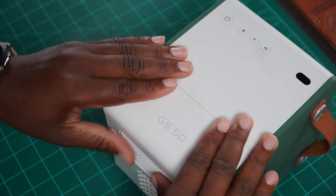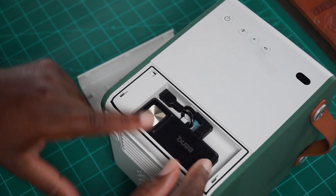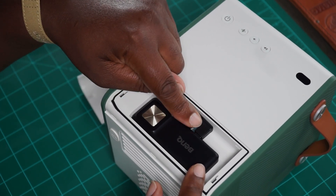Let me tell you about this remote. It works from pretty much anywhere. I don't know if it's IR or Wi-Fi, but I have never seen a remote on a projector of this type that works without having some type of line of sight. This thing works from all around the projector, so you don't have to worry about holding your remote up. Still on top of this thing — if you open it up once you unbox it, you're going to have to put this little stick in here. This is an HDMI streaming stick.